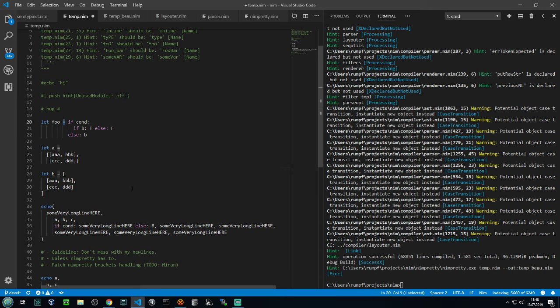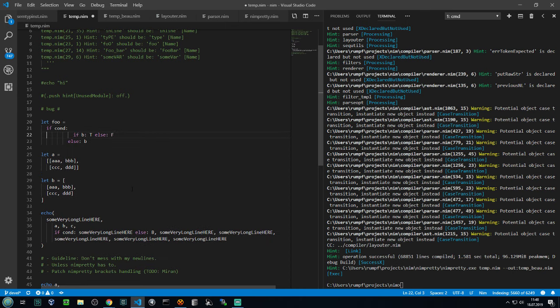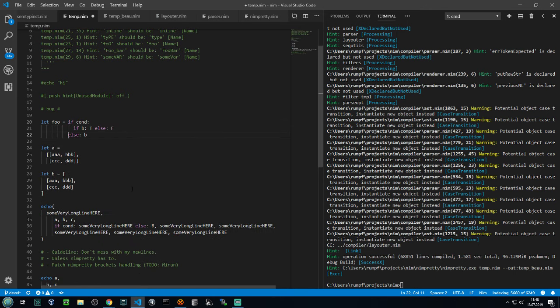This is easy because it's an assignment, so you know you can do this. But if the if expression is not the right side of an assignment, it's trickier. But this is usually what I ask you and tell others: is NimPretty a tool that should do black magic and fix every bad style, or is it something that assumes your code is reasonably well written, so it checks?